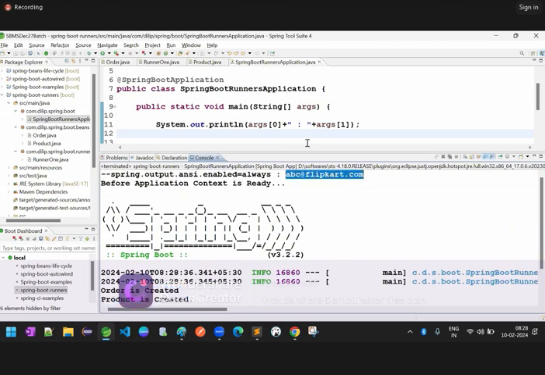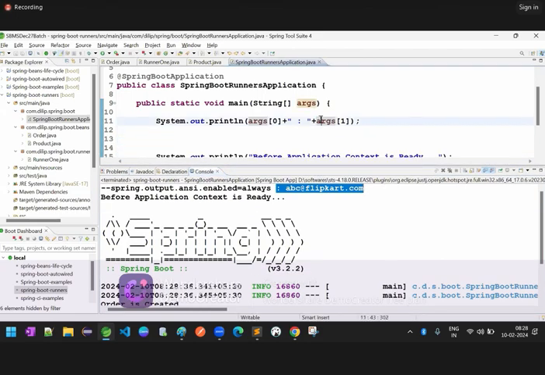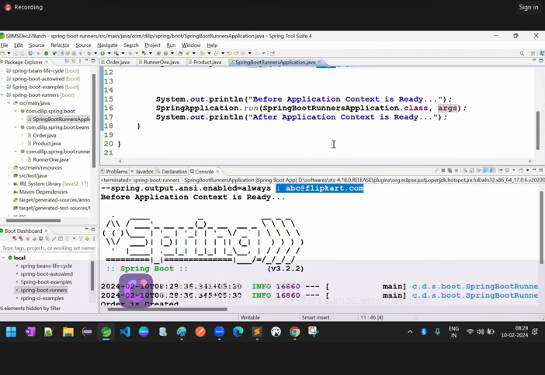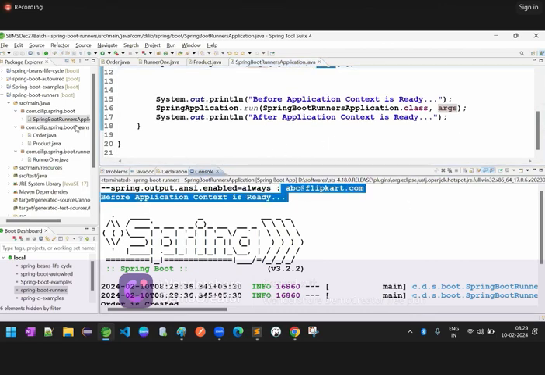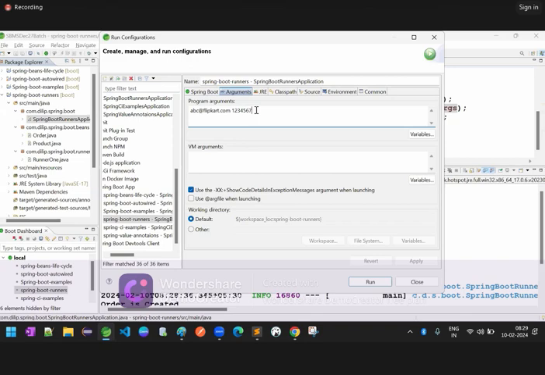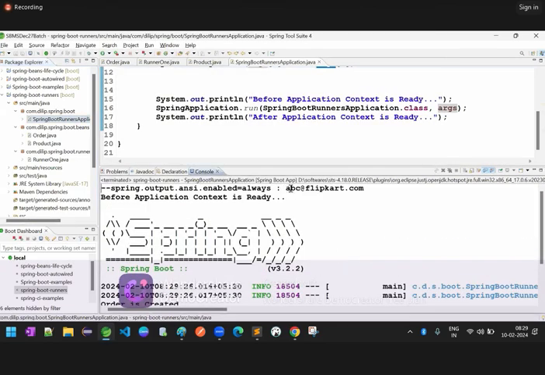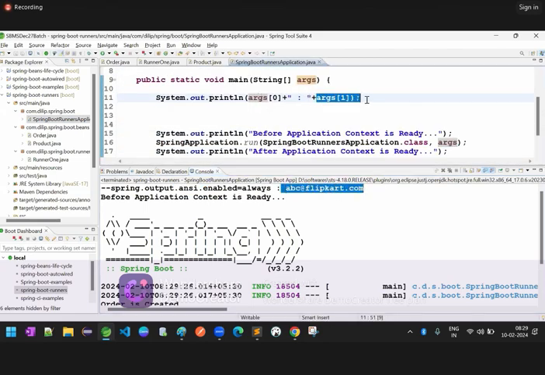Giving ABC is fine, but why is it not printing? Why is it not taking 1, 2, 3, 4?